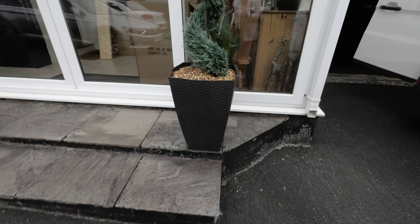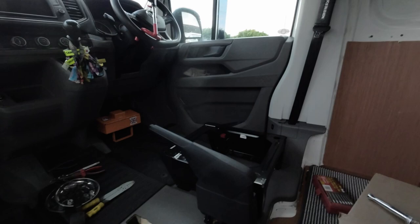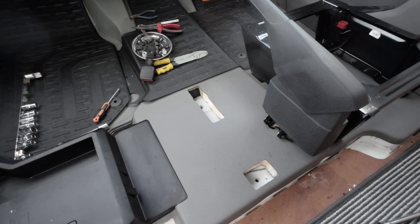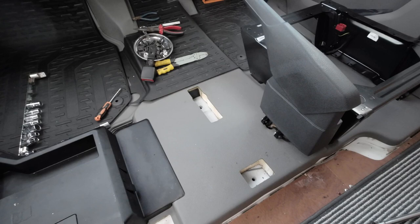Here we are on the next day. We cleaned all the floor out yesterday and it looks a lot better now. We've got these holes to do something with - not quite sure what we're going to do there. Various ideas: maybe 3D print something, or put carpet over it to disguise it, or fill it with expanding foam and then trim off the top with a sharp blade.